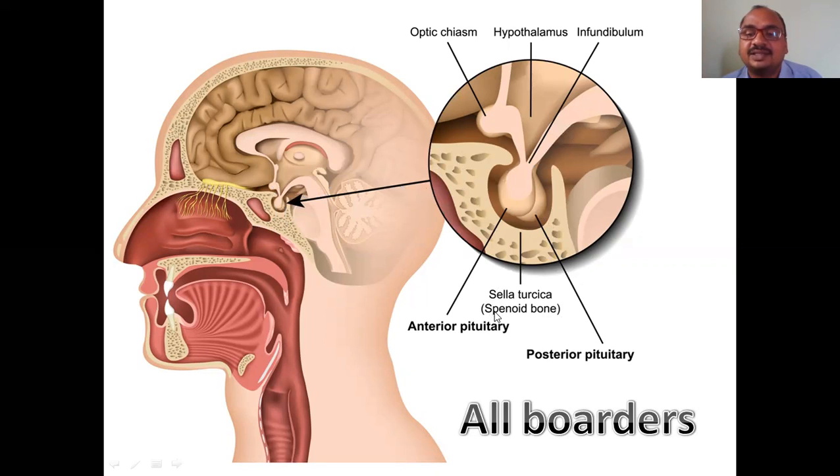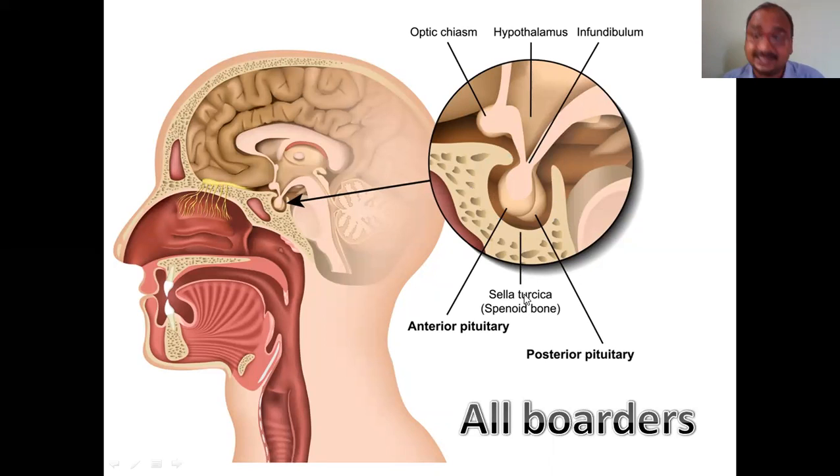This sphenoid bone consists of a cavity, just like a groove, like a cave. You know a cave very well. A groove-like structure is there. Exactly the size of the groove is the same as that of the pituitary. See how safely God has designed it and kept it in a cavity, inside a cave, very nicely designed.